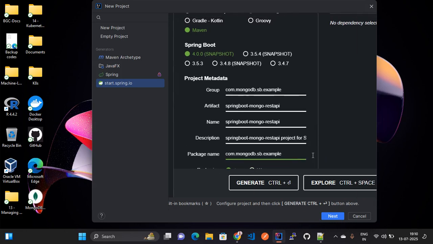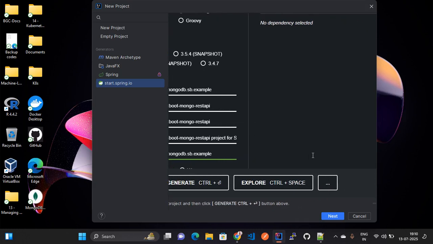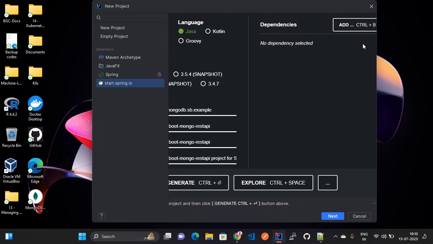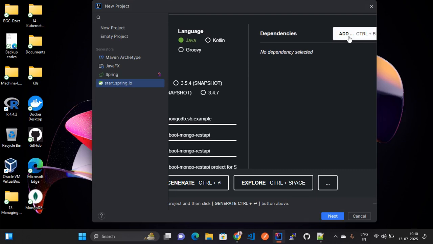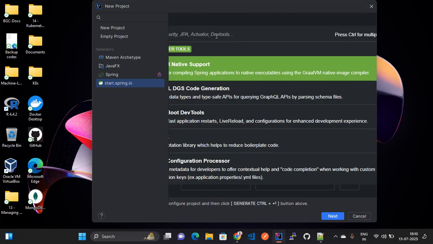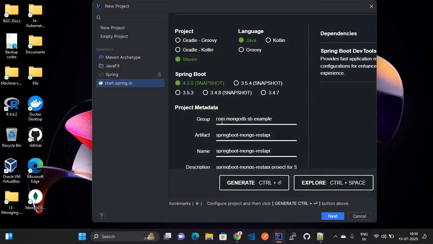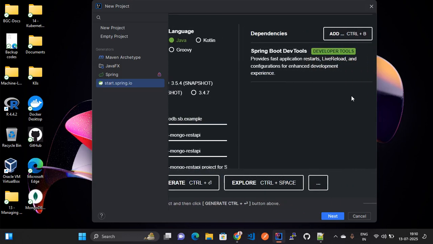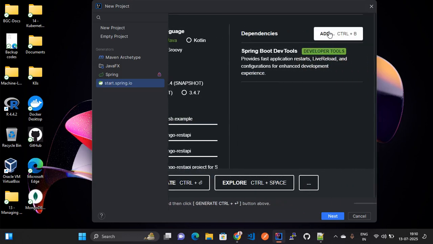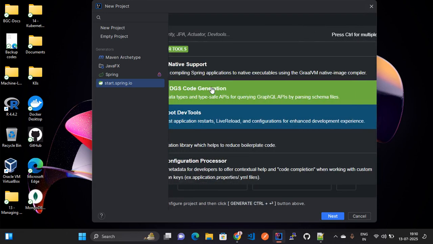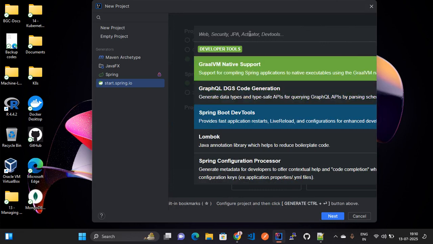Now just scroll down, and you will see the dependency section. In the dependency section you need to add Spring Dev Tools. In another video I will explain why we use Spring Web Tools. In today's session, we will create REST endpoints and some validation.